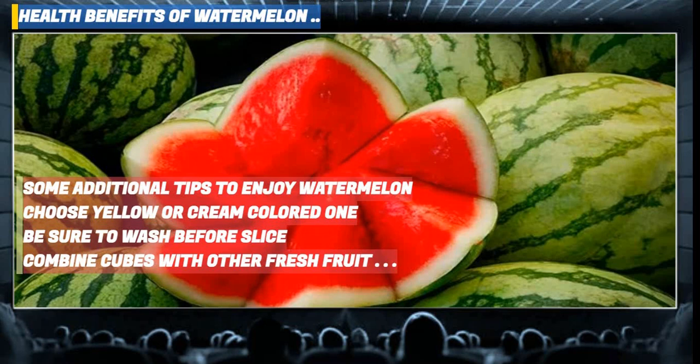Combine seedless watermelon with fresh lemon juice and freeze for a refreshing and slushy drink. Blend watermelon with coconut milk and chopped dark chocolate, then pour it into popsicle molds for an alternative to icy treats made with added sugar. You can also dip fresh watermelon cubes in melted dark chocolate — the two treats pair surprisingly well.